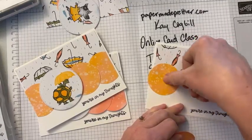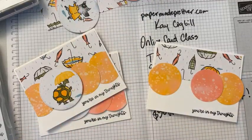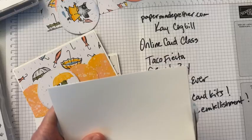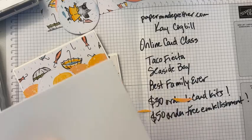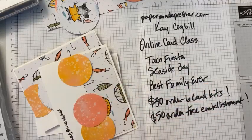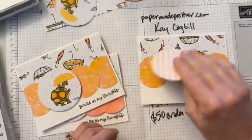This is super cute. Now, all three of these cards were designed by people that I swap with or follow on Facebook. I will make sure and get the names of the people that I CASE these from on the email when I send this out. My apologies. It's retreat week, so that has slipped my to-do list. But I will get that out to you on email.